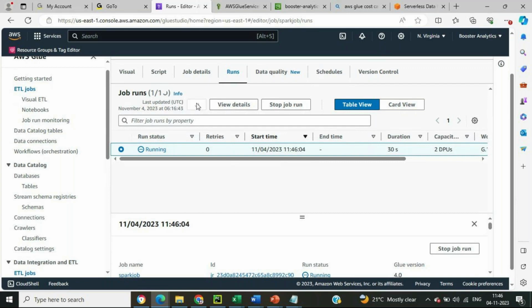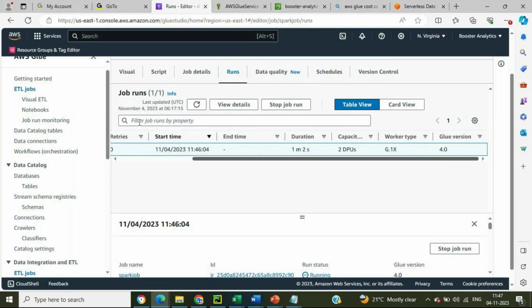And what we have done over here, we are trying to change the schema of a particular file. We were having a particular file, and we are trying to create the table on top of that, or we are trying to change the schema. So it is running. If you want to perform joining and all, you just need to make the change inside the script. First let me do the execution of this.